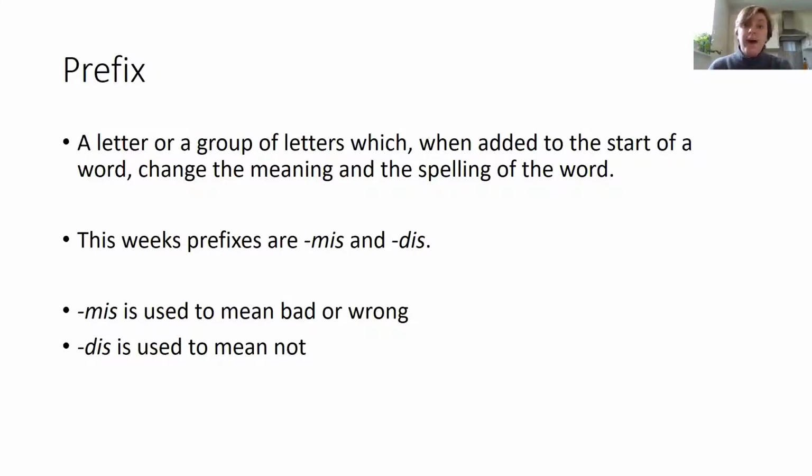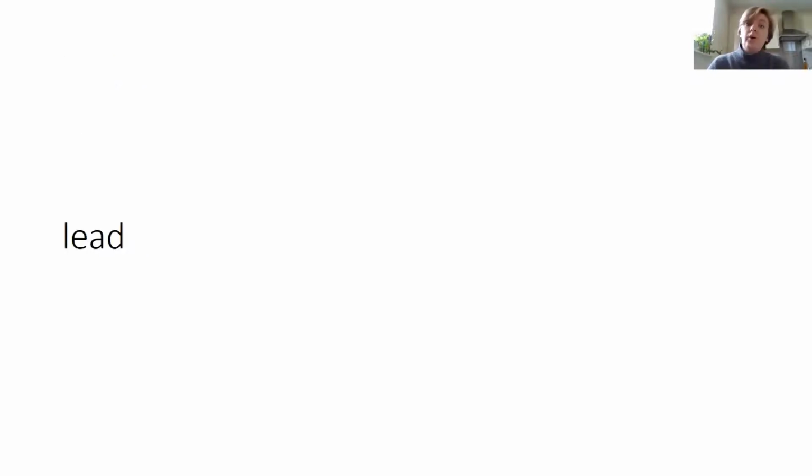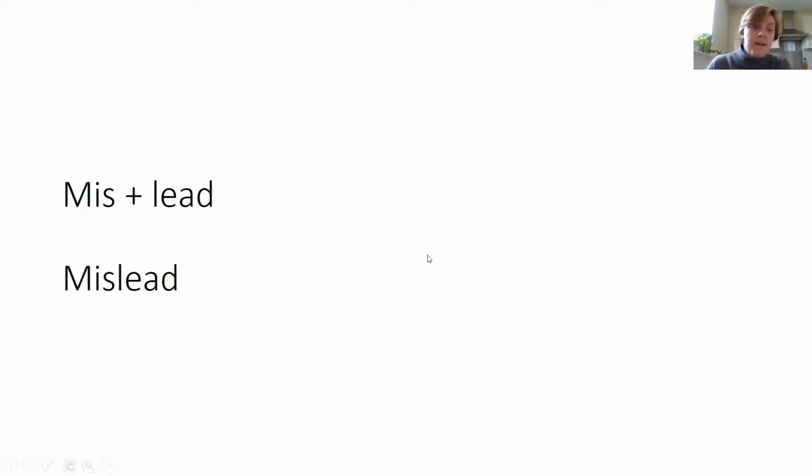We're going to start by looking at 5 words which use the mis prefix. So the first word is lead. You might lead a line of children when you go into assembly. If you're at the front, you are leading that line. Now, if I add the prefix, mislead, to mislead is to lead somebody in the wrong way. So you might mislead somebody by telling them something is not true. So you're leading them to believe something that isn't true. So mislead is leading them wrongly.